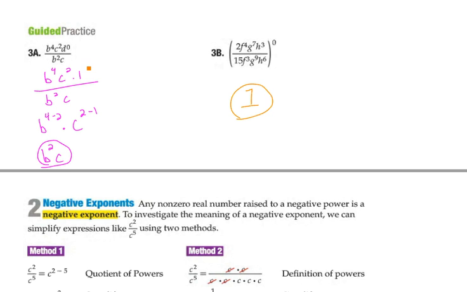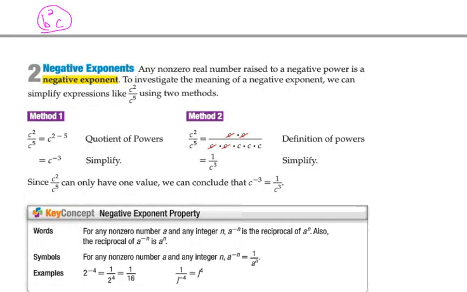Okay, check your answers with mine. On 3a, the only thing that 0 power affected was my d, which turned into 1. Okay, I realized that I had 2 quotients going on there, so I did subtract both my b's and c's, ended up with b squared times c. On 3b, that power of 0 affected everything inside that parenthesis. So again, instead of showing all of those arrows, I realized that they all simplify down just to 1.